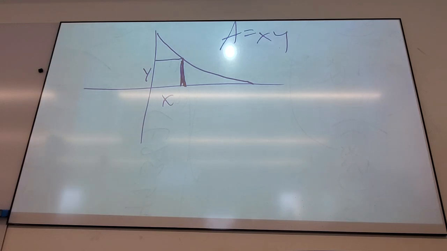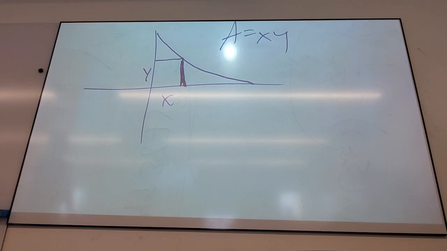Y is equal to 5 minus x over whatever. There were 3 different versions. One of them was 6 minus x over x plus 2. Do you guys understand which problem I'm talking about? I'm telling you how to do it right now. So area is xy. Some of you put area as 2xy. Somebody put 4xy. I'm not sure where this came from. This is just x and y. There's a problem in the book where you had to go this way and that way, and that's why it was 2 x's. But here I just cared about the first quadrant, right?